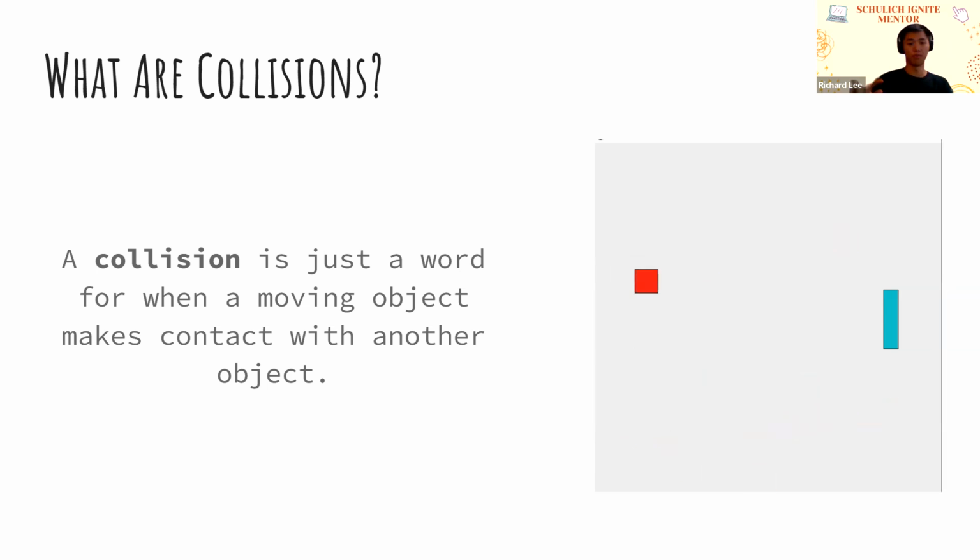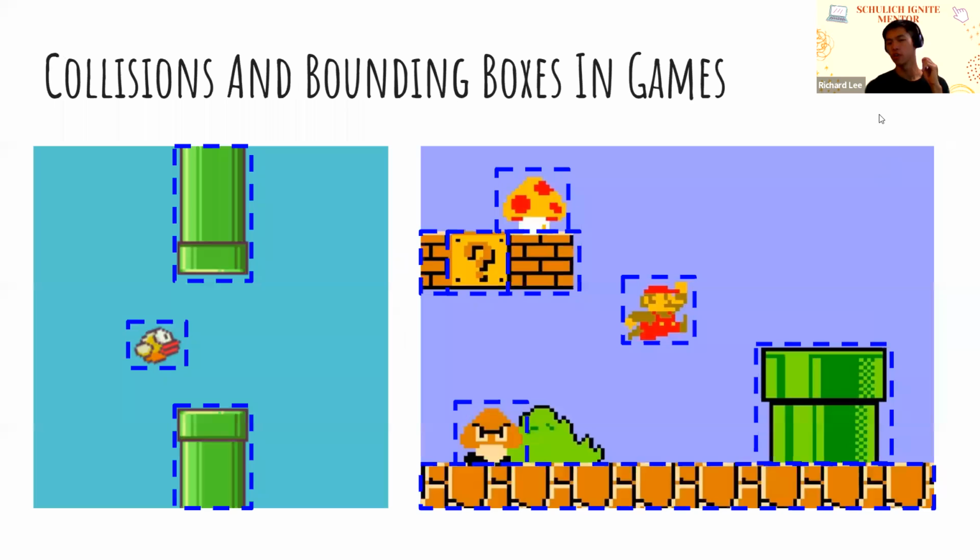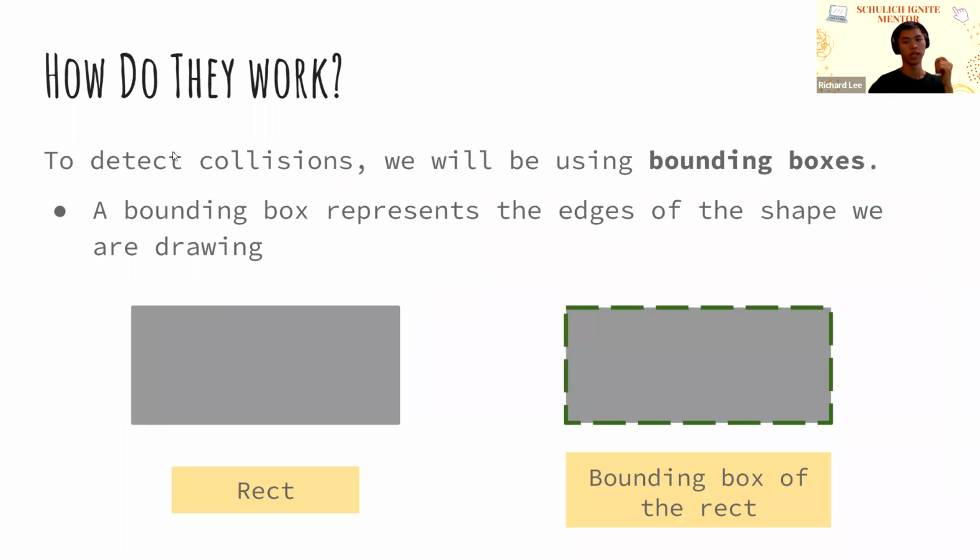The math is not impossibly hard, but we decided that we don't want to teach you guys math class. We'd rather focus on a little bit of programming, so we gave it to you. But before I do that, collisions are all over the place. We have this idea of a bounding box. A bounding box, in quite short words here, is simply a way to surround it, to recognize where the pixels are, basically.